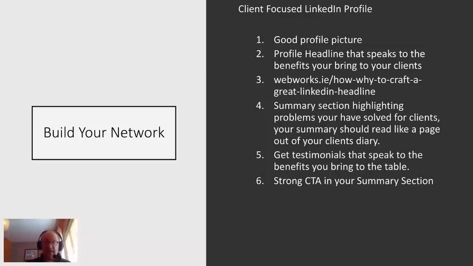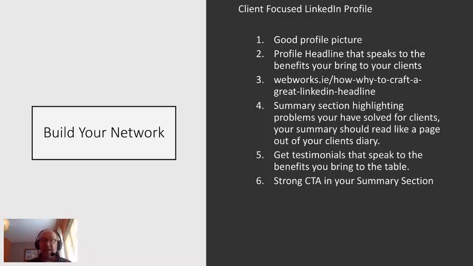It really has to be client focused, because when you issue a connection request and somebody looks at your profile, you want these people, when they read your profile, to instantly understand and come to the conclusion that you understand their work. You understand the problems that they face in their daily work, and that you can solve them. So it's really all about what you can do for the clients. They don't actually care about you. They care about what you can do for them. That's the overarching principle to how you update your LinkedIn profile.